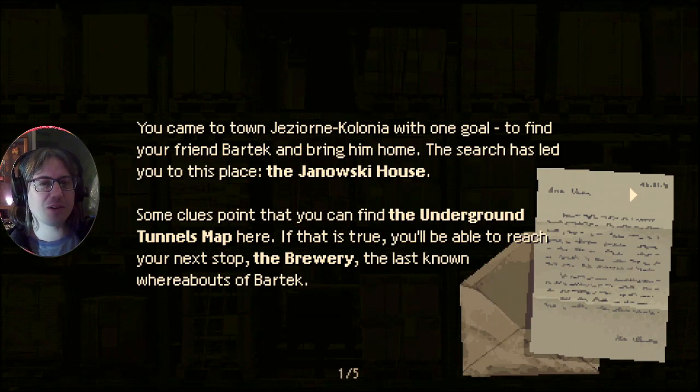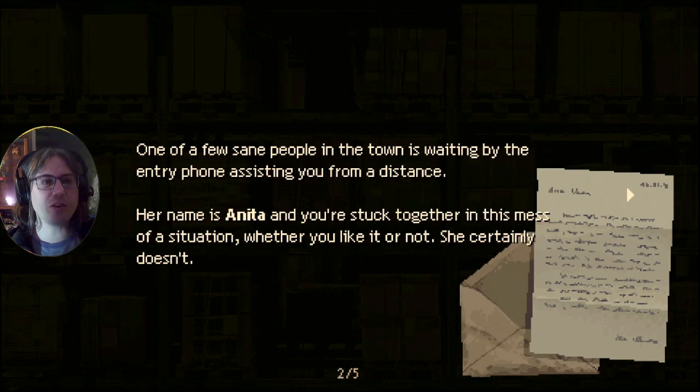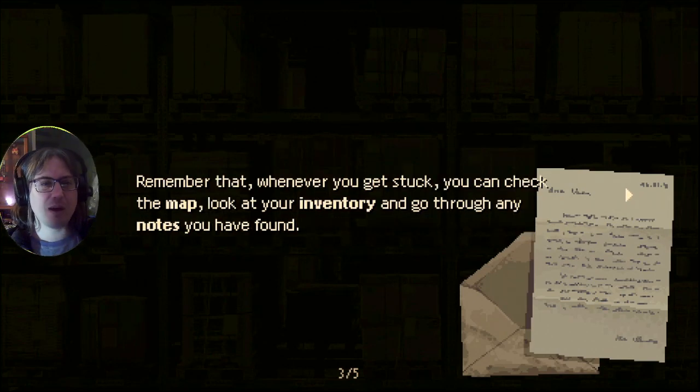You came to town with one goal: to find your friend Bartek and bring him home. The search led you to this place, the Janowski house. Some clues point you to the underground tunnels map here. If that is true, you'll be able to reach the next stop, the brewery, the last known whereabouts of Bartek. One of the few sane people in town is waiting by the entry phone, assisting you from a distance. Her name is Anita, and you're stuck together in this mess of a situation, whether you like it or not. She certainly doesn't. Remember that.